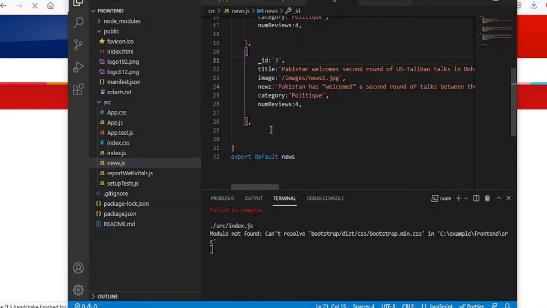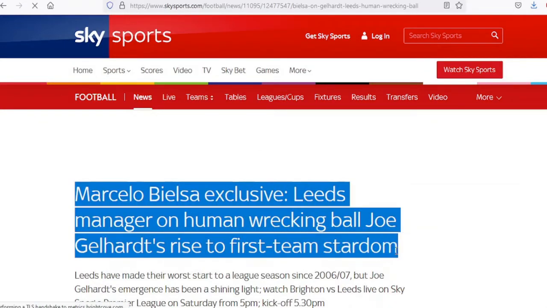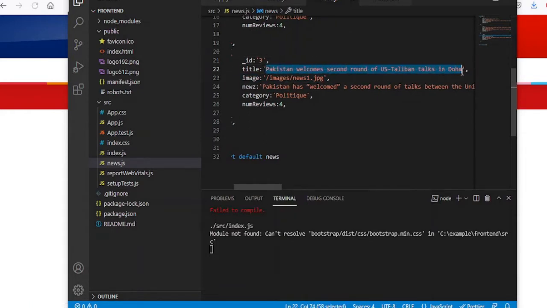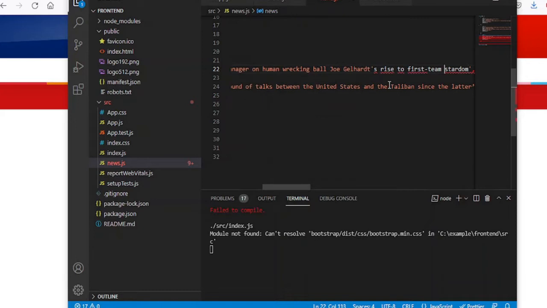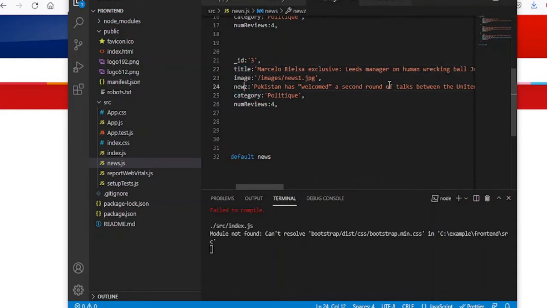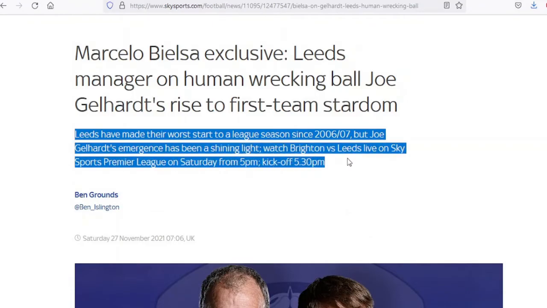I'll just create a couple of news here. The title, Marcelo weekend here, storm. This is from Al Jazeera actually. I took this one. Be careful because there is, you see this one, so I will not make too much headache for me. The news I'll take here only this one.